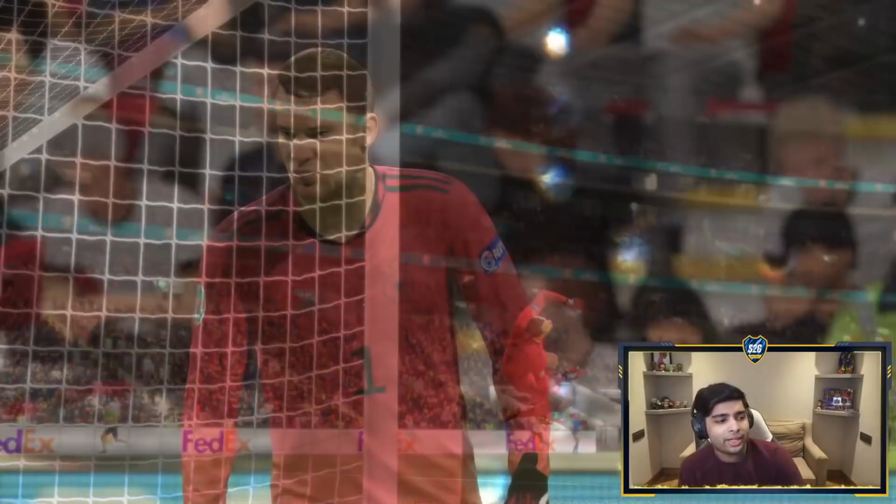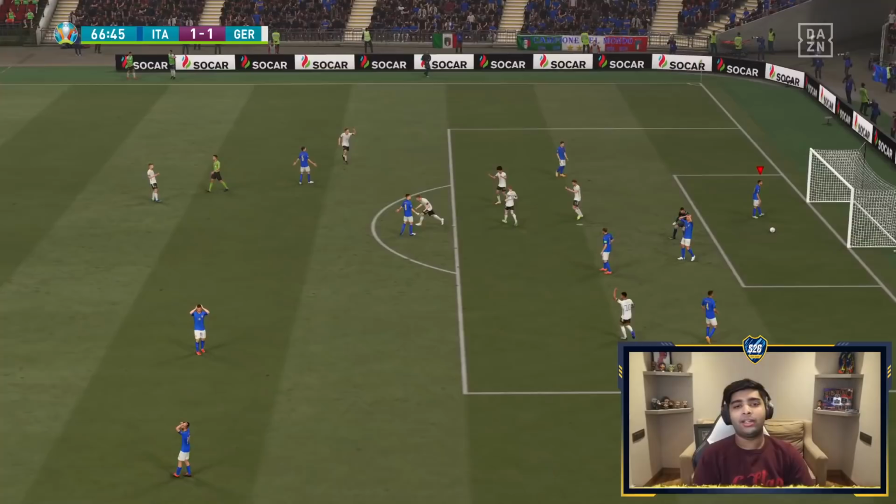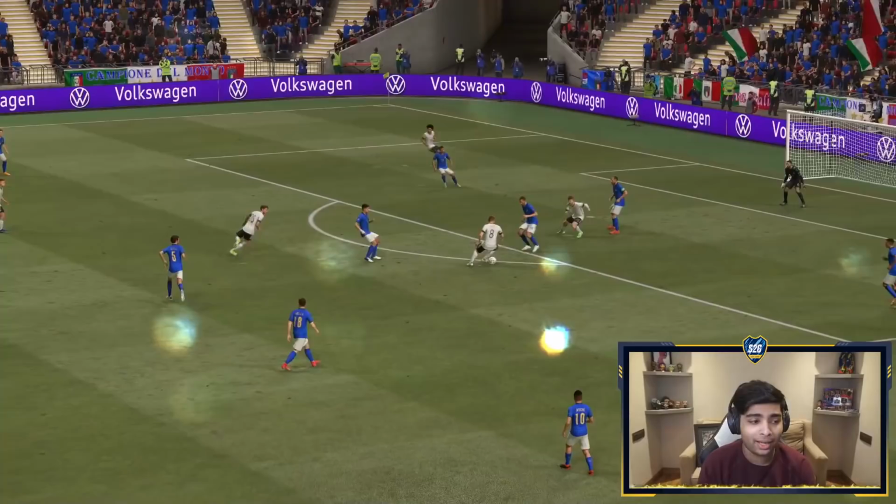Neuer with a save. If we concede now, it'll not be fair because I think we've been better. Toni Kroos looks for Timo Werner. Back in for Kroos. You just knew it was going to happen. Toni Kroos scores for Germany and it's 1-1. Could this game go to extra time? Maybe. I think so. Werner was class there.